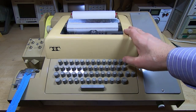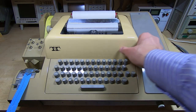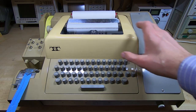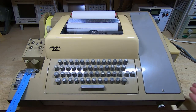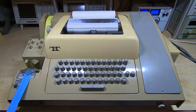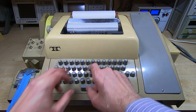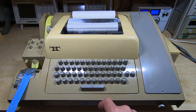The ASR-33 teletype machine is pretty much finished. I've got a few small jobs to do but it's now fully functional and working the way I wanted it to. It's come up extremely nicely — looks almost new, not quite brand new but certainly fairly close. It'll probably need adjusting again after it's been used for a short time. All the keys work nicely, punch and reader work fine, the machine works fine in local and line mode. I'll power it up, put it into local mode — anything I type is coming up on the paper. If I want the punch to work I just turn that on and it's now punching.